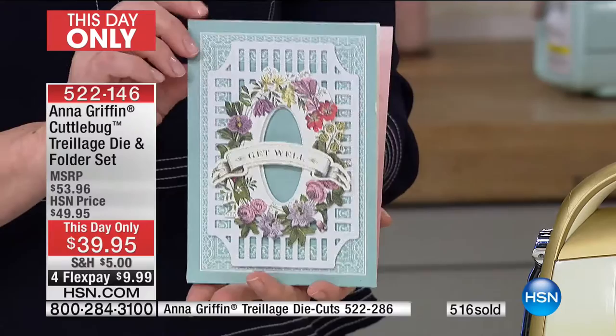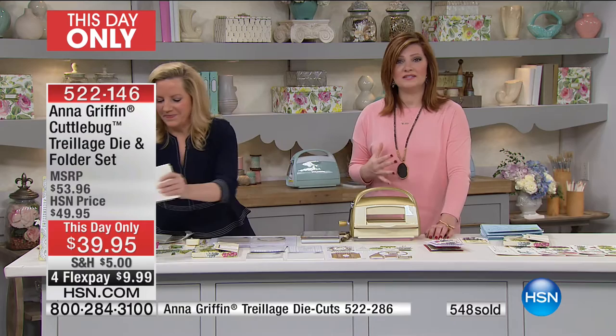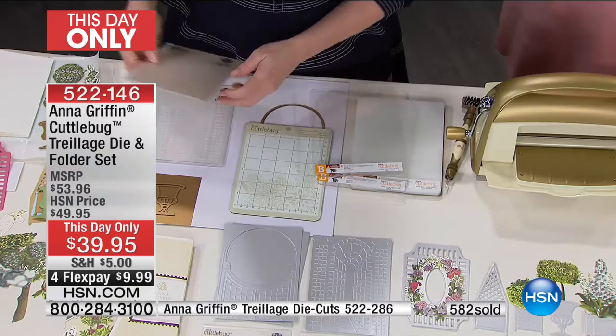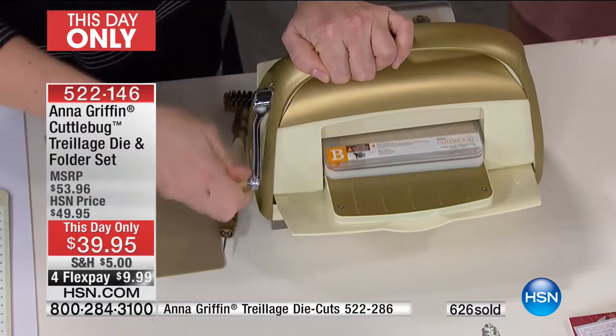I am speechless, because I think when you get it at home, it's going to far exceed your expectations — this is absolutely stunning. It's magnificent, not only the artwork. When we talk about the artwork that Anna does, it is second to none. It is amazing — artwork that is exclusive to her company. This is something that really sets you apart from anyone else when you're in the world of crafting or giving cards. This takes you to a whole new level, and that's why over 600 have already been spoken for.